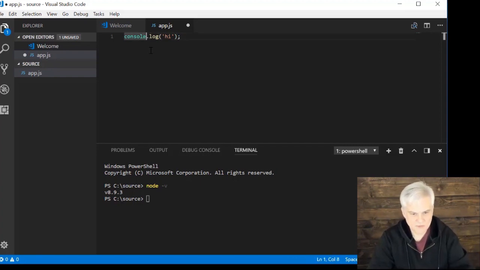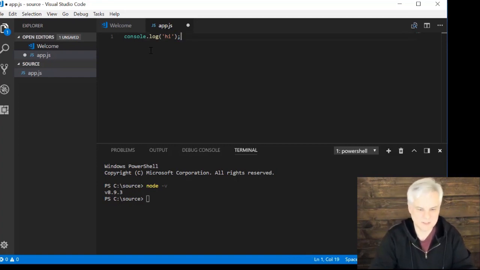So let's kind of walk through this. The word console, a period on your keyboard, the word log, L-O-G, and then an opening and closing parenthesis. Inside of there, I want to put an opening single quote mark and a closing single quote mark, and then some word. I put hi, you could put your first name. It really doesn't matter. But what does matter to me, at least, is that you end it with a semicolon.